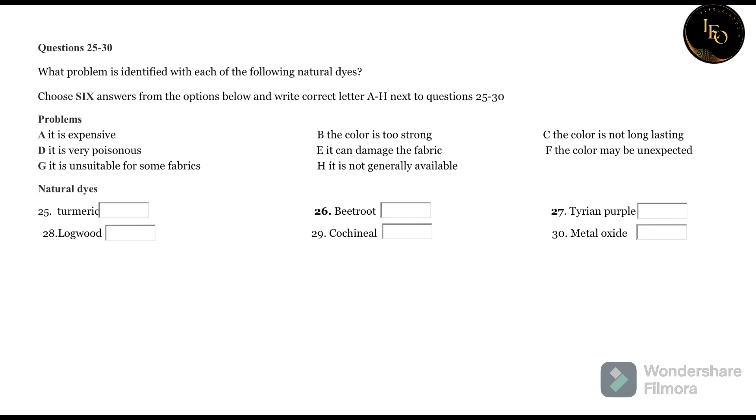So what natural dyes did you look at? Well, one was turmeric. The colour's great. It's a really strong yellow. It's generally used in dishes like curry. It's meant to be quite good for your health when eaten, but you might find it's not permanent when it's used as a dye. A few washes and it's gone. Right. I used beetroot as a dye for wool. When I chop up beetroot to eat, I always end up with bright red hands. But the wool ended up just a sort of watery cream shade. Disappointing.